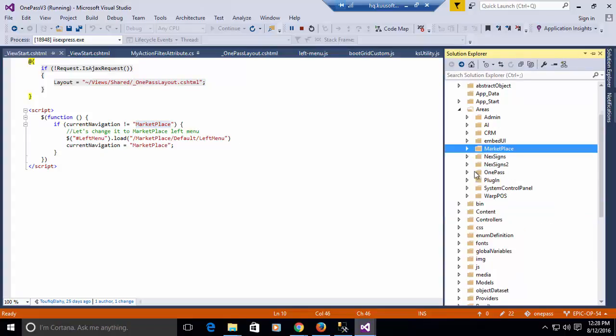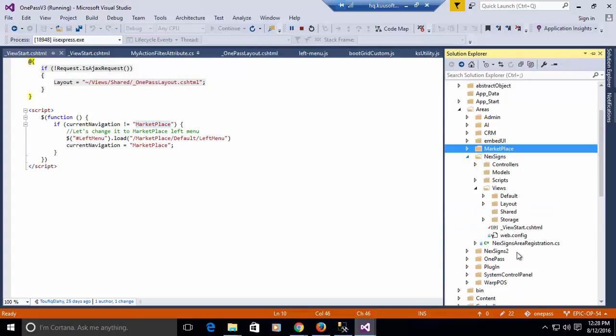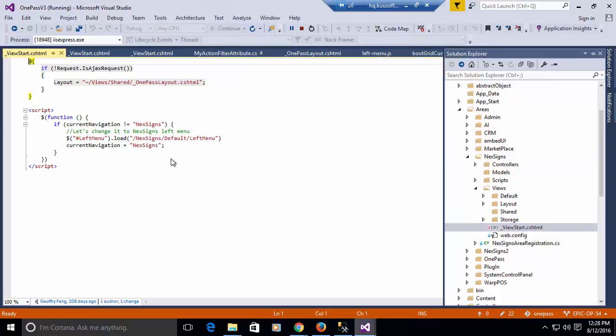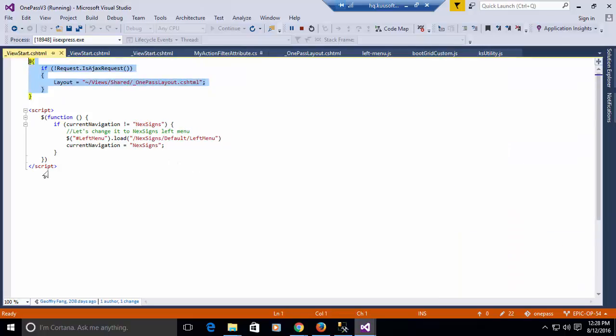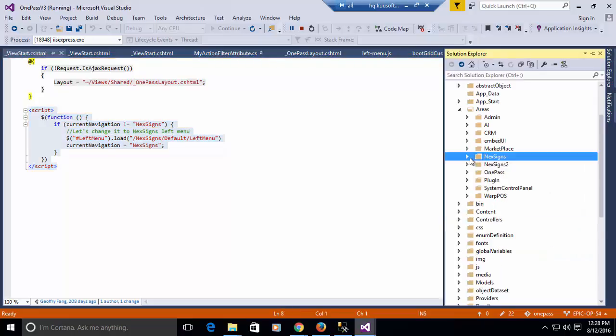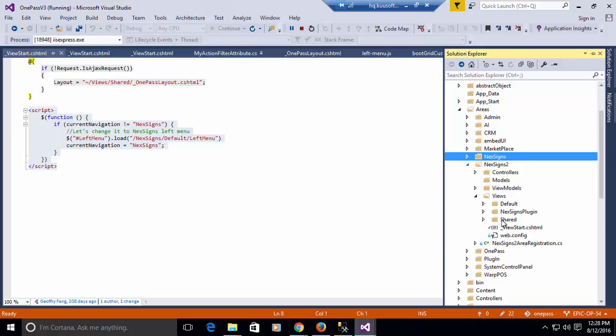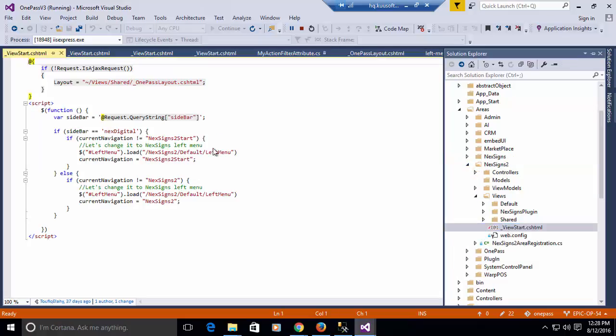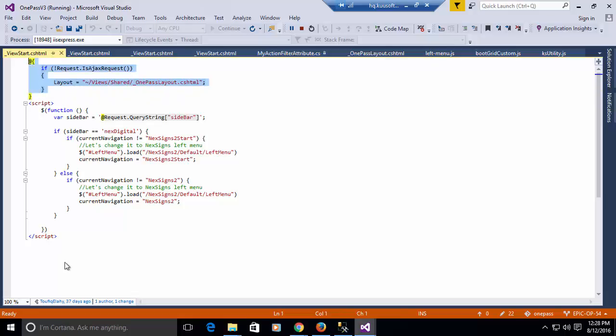This is marketplace, the same design, you can see this portion is the same, and this portion is for NextSign. For NextSign too, this portion and this portion is for the left menu.